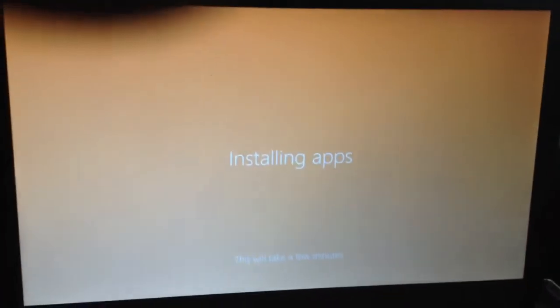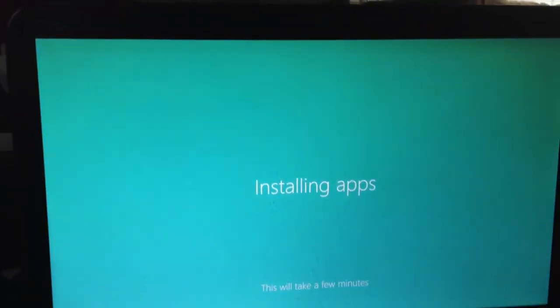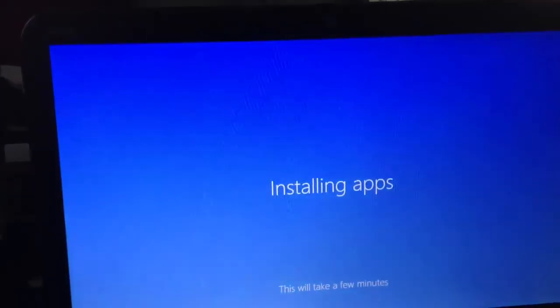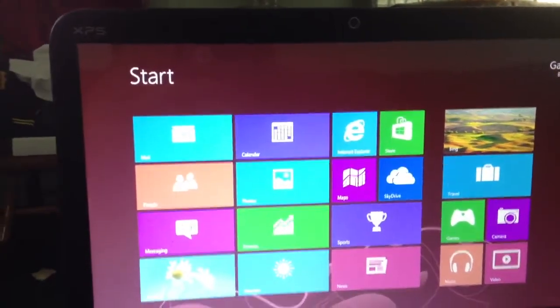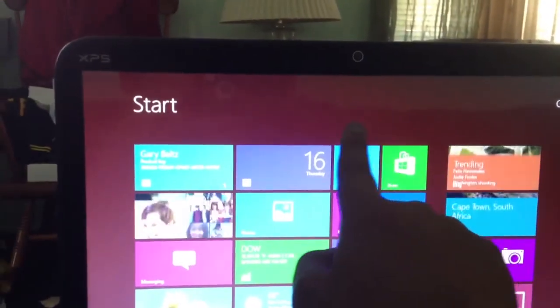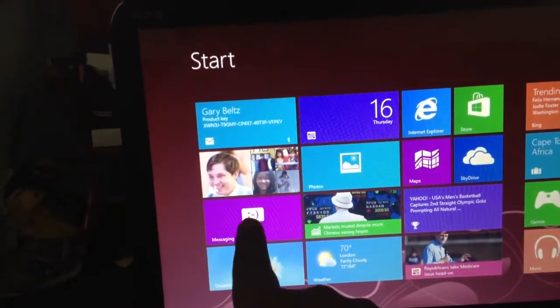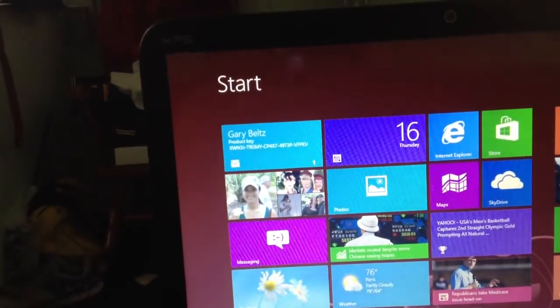Installing apps — apparently Microsoft is kind of copying from its Windows Phone 7 devices. I've seen this message on Windows Phone 7 demonstrations on YouTube. I personally have an iPhone 4S myself, but this is Windows 8, and there you have it folks. As you can see it's a completely new interface — we still have the desktop. I can slide these screens over, and we have a desktop interface for your legacy apps, plus a Facebook and other messages icon.